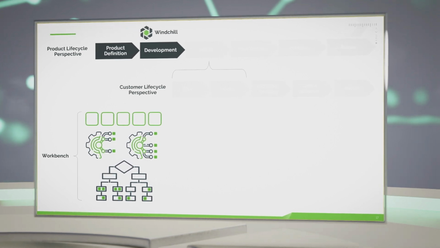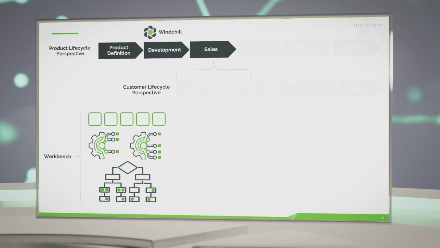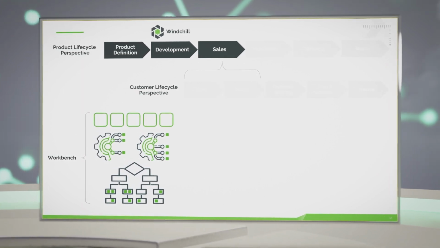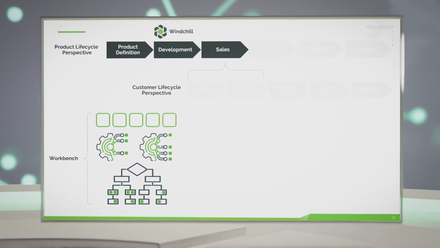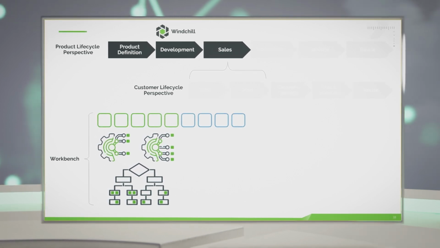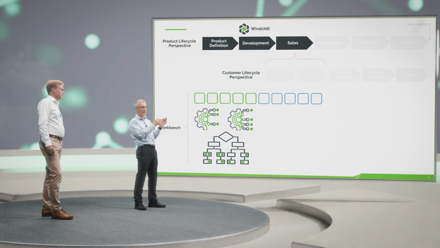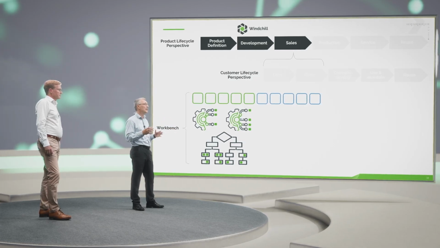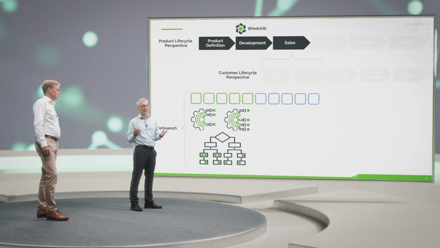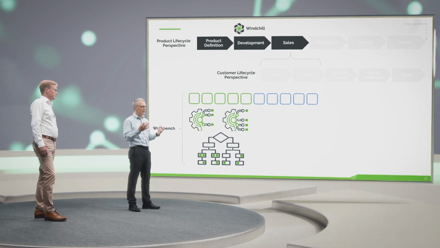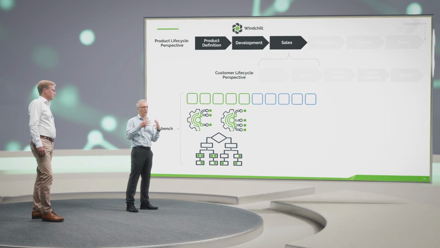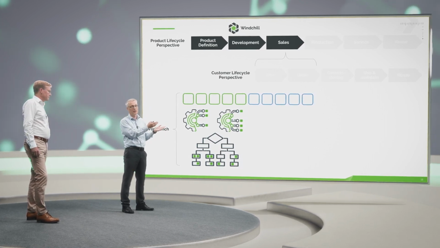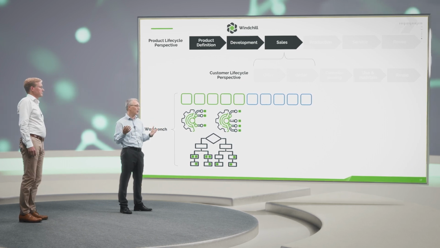So let's move forward and start talking about sales, for instance. Vestas used the workbench to add commercial and regional market information. So again, having all the data from the Windchill system in the workbench, we can now add on top of it. The first layer we add would be the features that represent the marketing intent. So in essence, while the technical features are the requirements language, then the blue boxes here representing the marketing features, that will be the language of the customer.